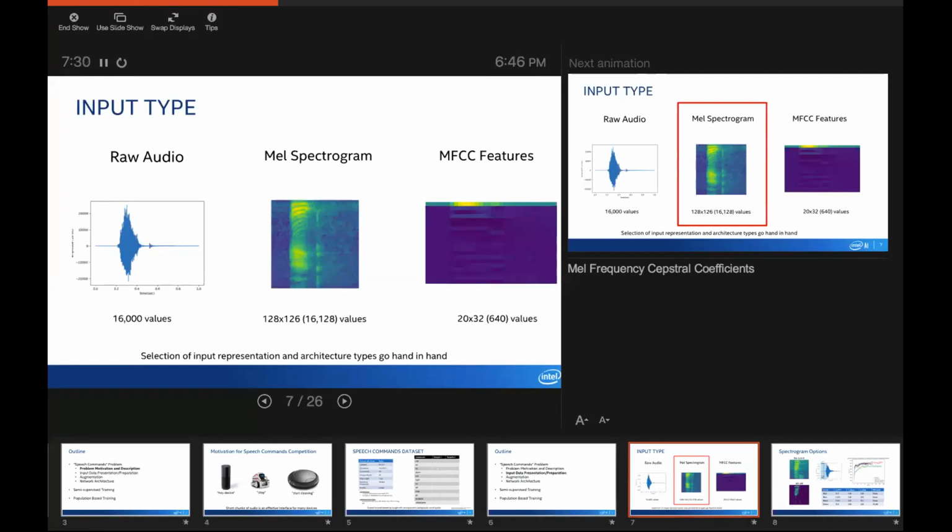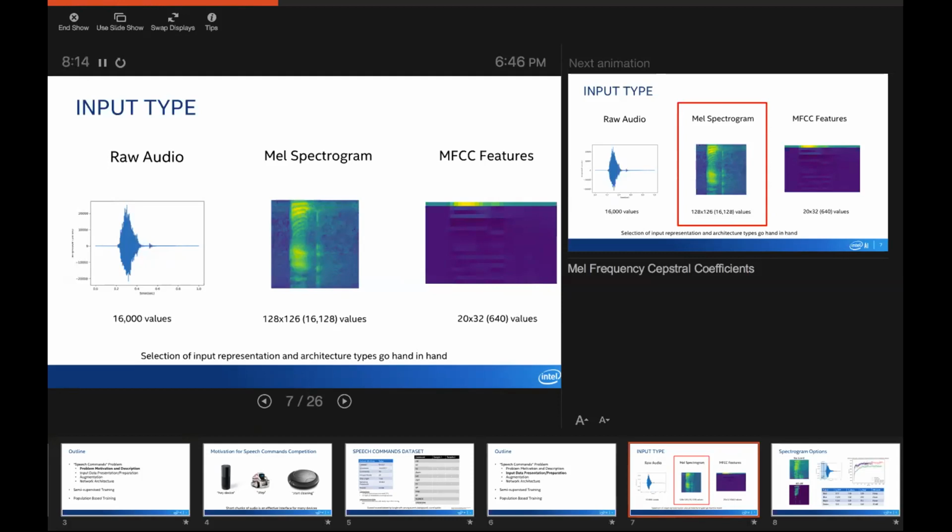So we've played with some of these. Let me actually try to get rid of this box over here. Okay, so if you just take the raw audio for a 1 second clip, you're gonna get about 16,000 values, right? So you can feed that in and then try to do something with that. So the problem with that is WaveNet is a pretty heavy network and doesn't really train fast. Also, if you try to use a network that's a little bit smaller, then you're not going to get as good results.